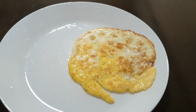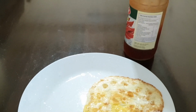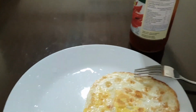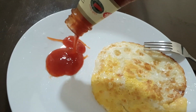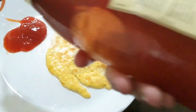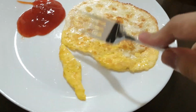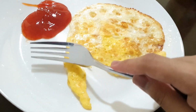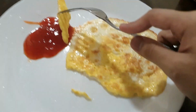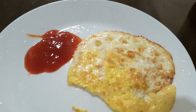Okay guys, now this is the part where we eat our egg. I'm going to eat it with chili sauce. So it will taste better. This is 5-star cooking here guys. Okay guys, I have poured my chili sauce and I will taste test my cooking of an egg. I hope it's very good. I already know it's going to be good because I cooked it. I'm a professional chef. You guys don't know, Gordon Ramsay is my student. He learned at Chisekboi Academy.